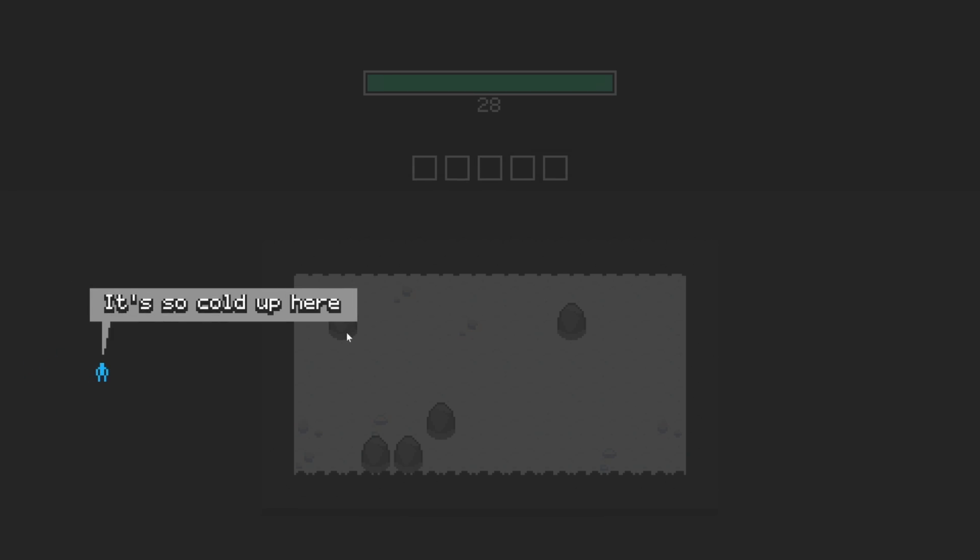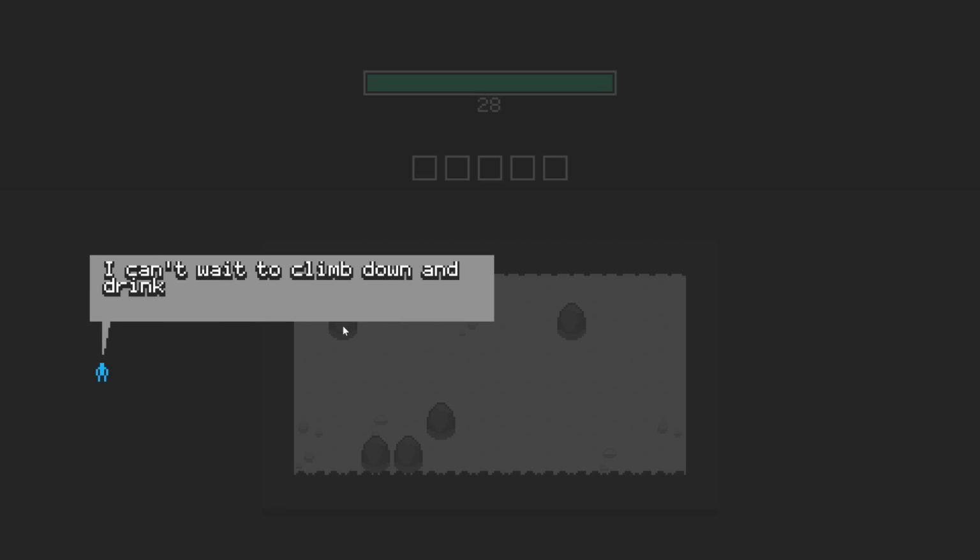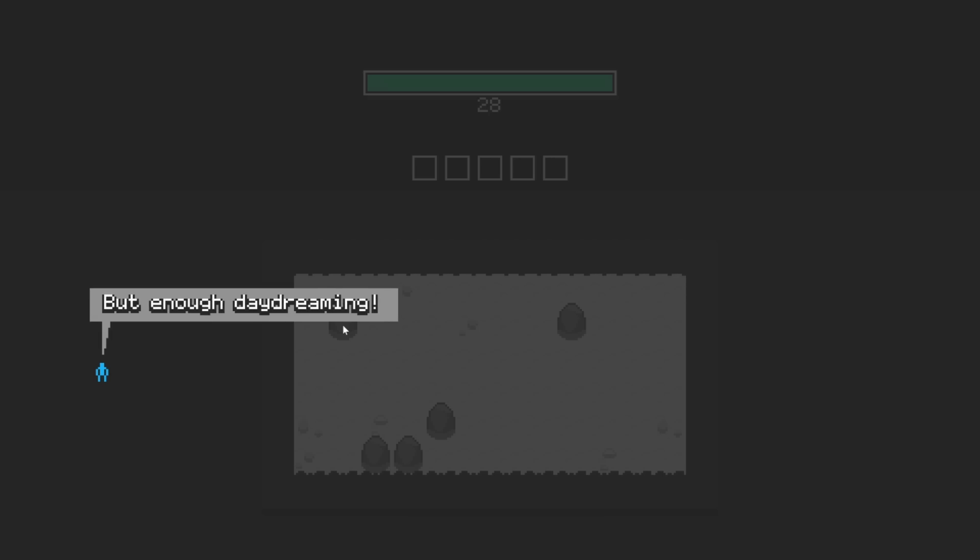Hey, are you alright? It's so cold up here. I'm wearing like 3 coats and I'm still shivering. Also, watch your step. The ice is super slippery. I almost slipped and fell down. Can't wait to climb down and drink some hot chocolate or something. But enough daydreaming. Let's get this done so we can go home and warm up.